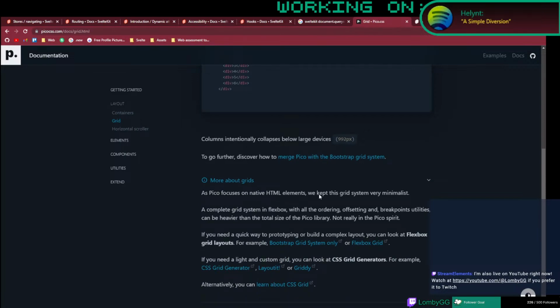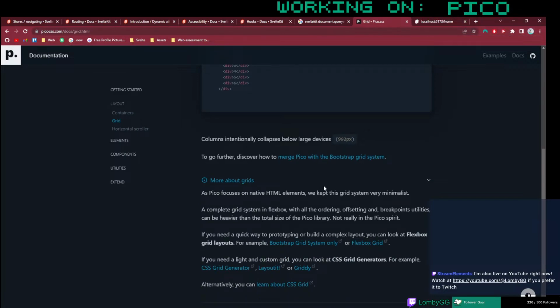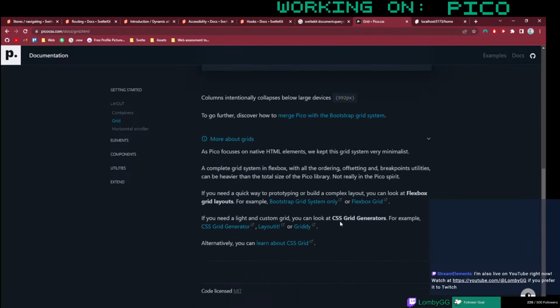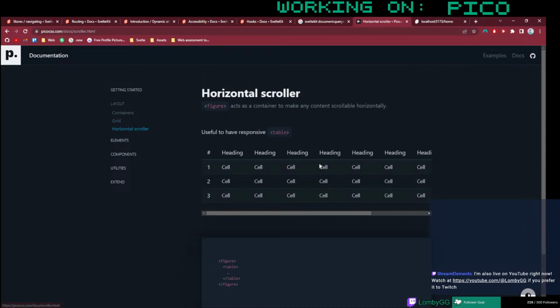Pico focuses on native HTML elements. A complete grid system in Flexbox with all the ordering, offsetting, and breakpoints can be heavier than the total size of the Pico library, not really in the Pico spirit. If you need a quick way of prototyping, you can look at Flexbox grid layouts. Okay, yeah. So basically, if you want to use grids, don't necessarily do it through Pico.